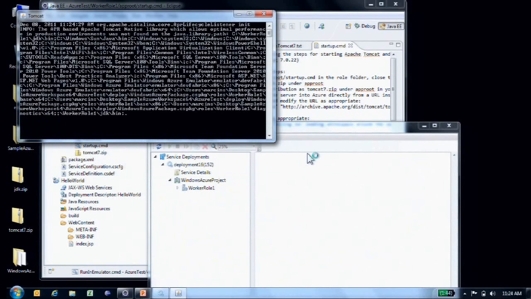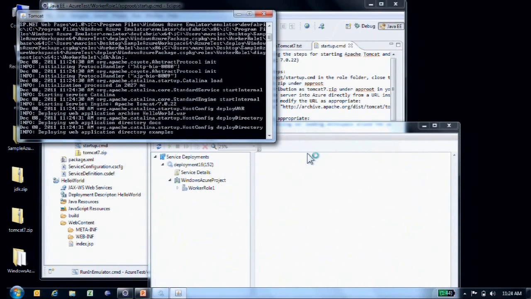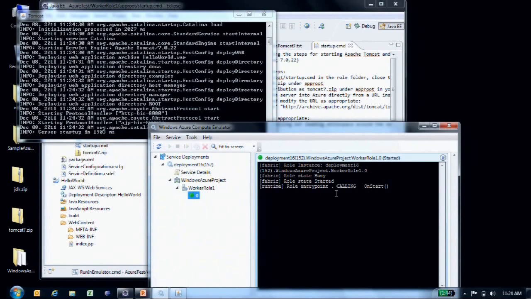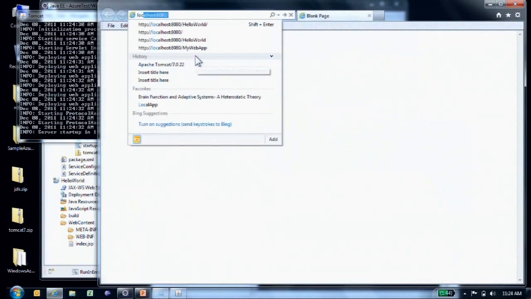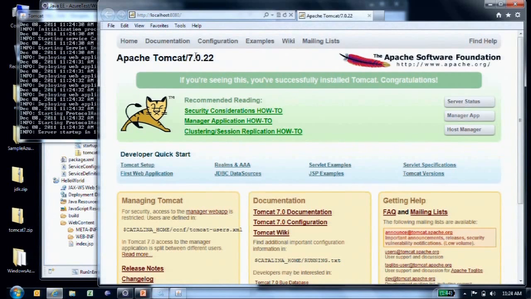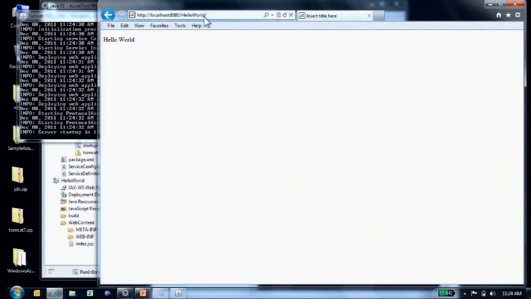After a few seconds, when the Tomcat console window shows up, and also when the Windows Azure emulator UI starts reporting that my application is running, I can open a browser and navigate to localhost 8080. This will first give me the main Tomcat homepage, and I can test my application by going to Hello World, and that should show me a Hello World. So I can now see my very simple application running in the Windows Azure emulator.